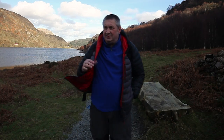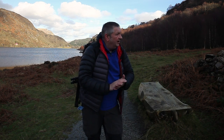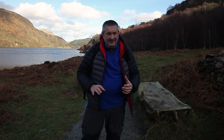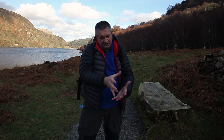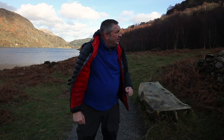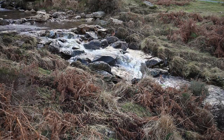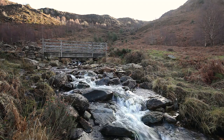So I've come over here just to explain the next shot so you don't get the sound of the water overpowering my beautiful voice. So what I thought about doing here was getting really low with a tripod so you can see the river curling down, and I've got the bridge in the background, and just behind that there's some other waterfalls flowing down.